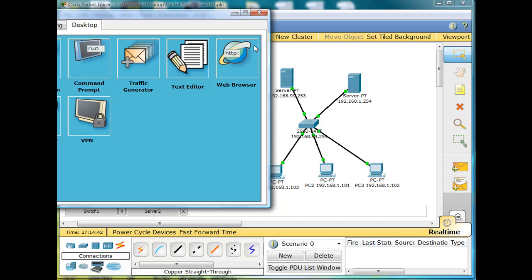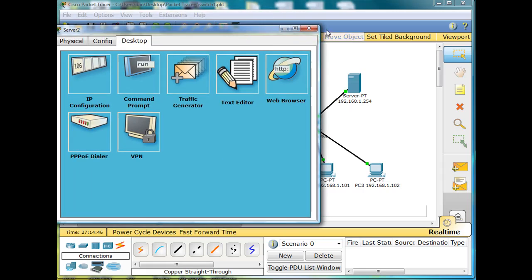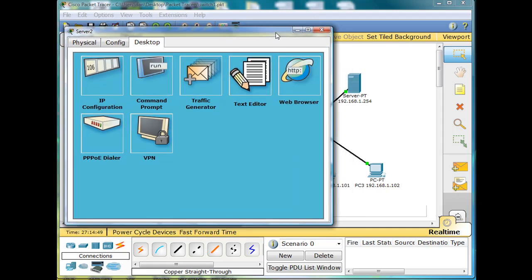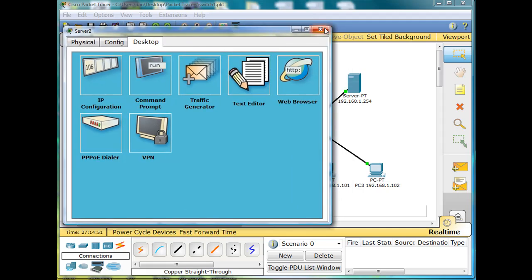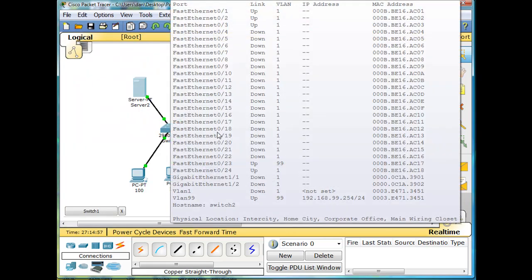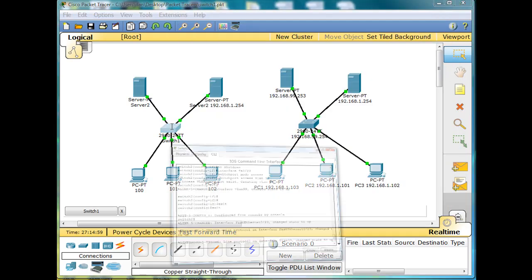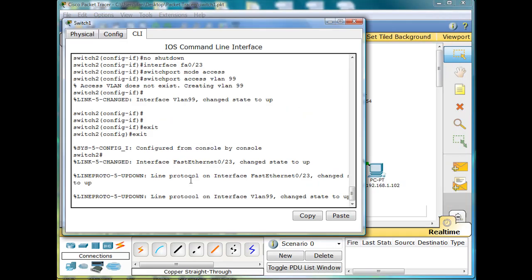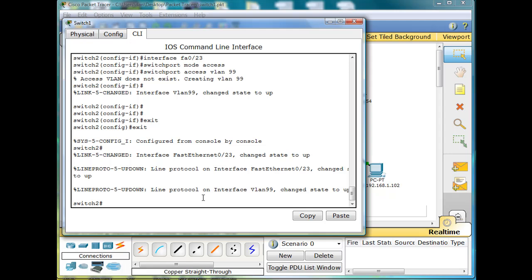Well, the reason that happened is that even though we're able to connect and ping to the switch, the problem is we have not configured telnet or virtual terminal access on the switch, and we need to do that. So we need to configure our switch a little bit more. So we'll click on the switch and click in here, and we're going to need to do a couple of things.